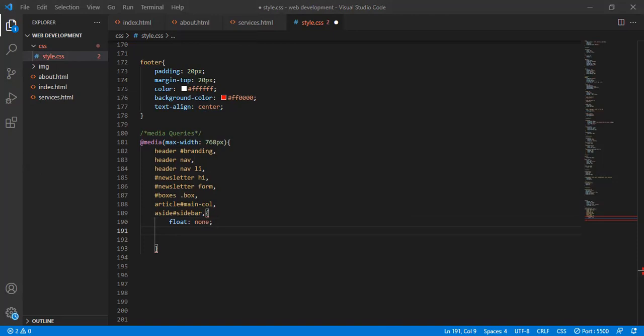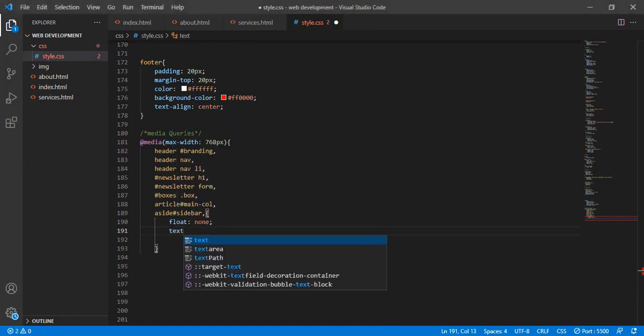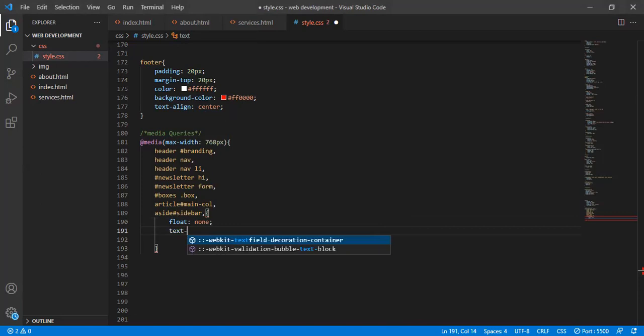Text align: let's align everything to the center.